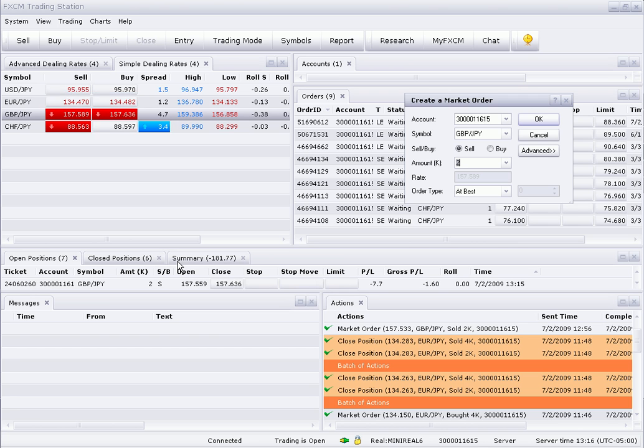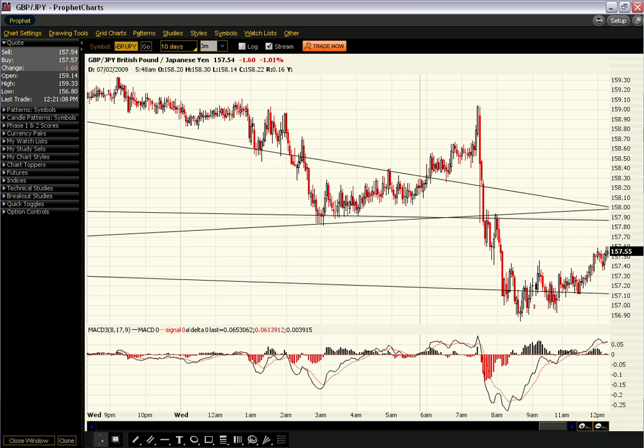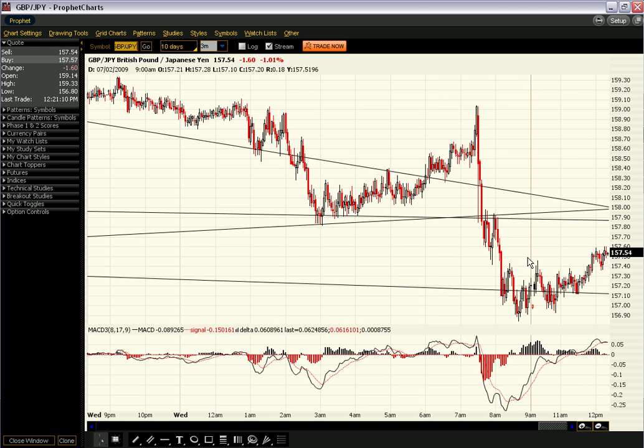Well, we got a tick above 60, so let me see if we can get some longer action up there, and then I'll get filled, because I don't want to sell when it's oscillating like that. I want to wait for it to get above 60 for a couple of ticks. Still waiting to get a pop above 60. Let's see if we can pull that off. I'm thinking with all this pressure building up, when it does break above 157.60, it should go pretty fast. It's getting closer.